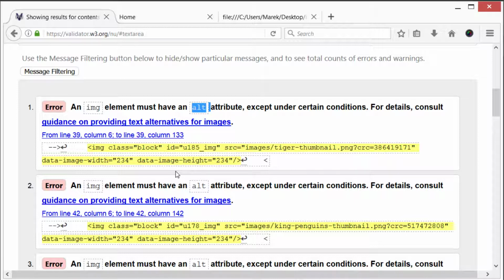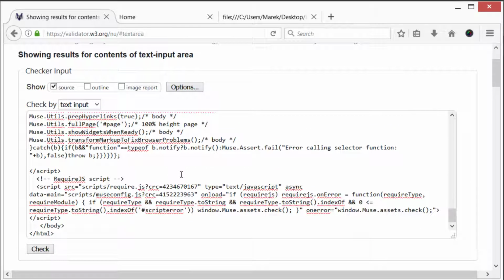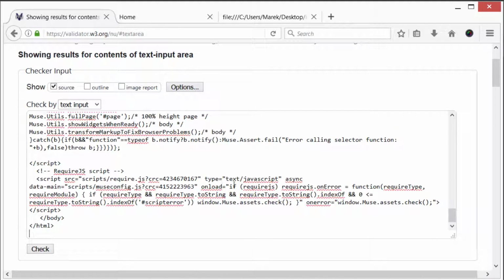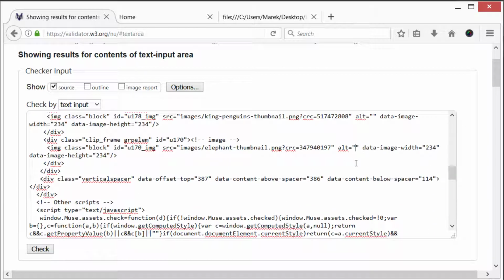So what Muse does for you is it puts these alt attributes in, just little placeholders for you to be able to go in and actually add some alt text. So you can say, look, this is an image of a cat. Not that it is, because this is the elephant image, but this gives you an idea of where you would be describing this image. Because it's set to blank, which is what these double quotes mean, it means there's nothing inside, it will pass the validation, which is good.